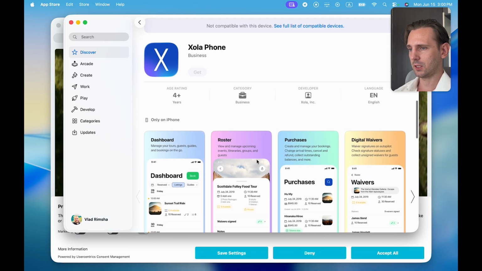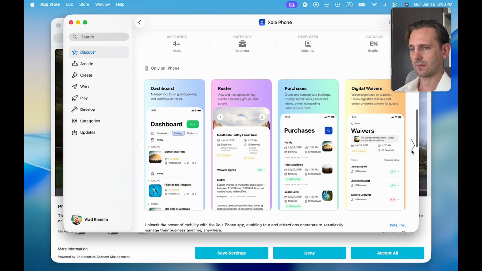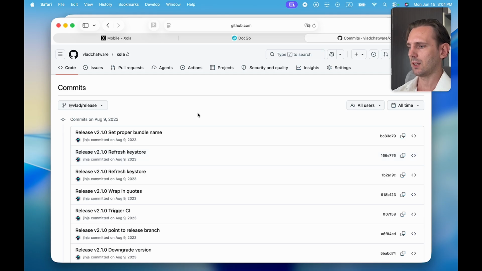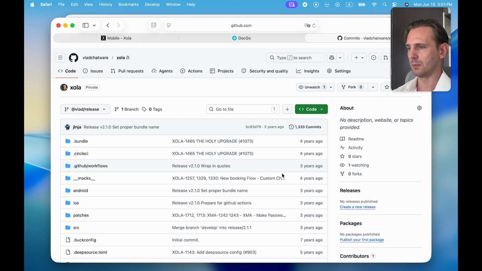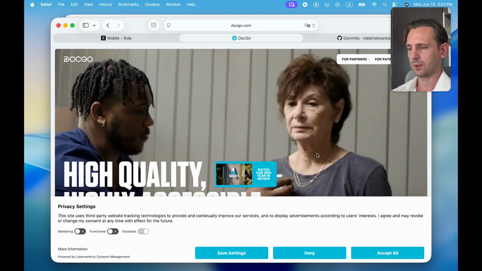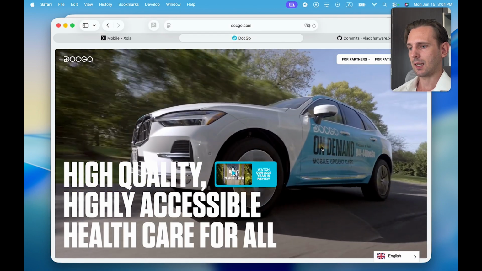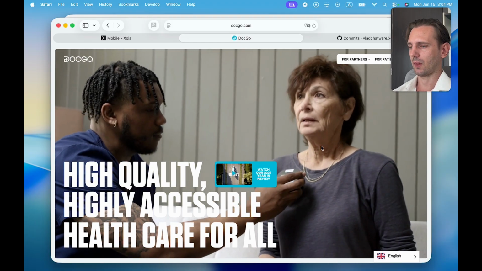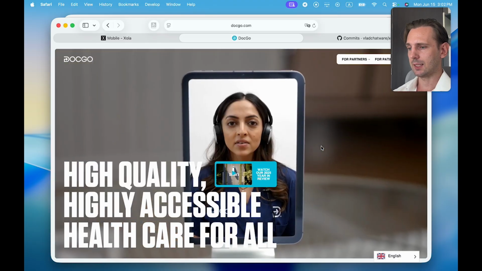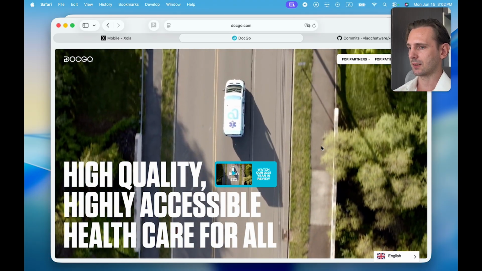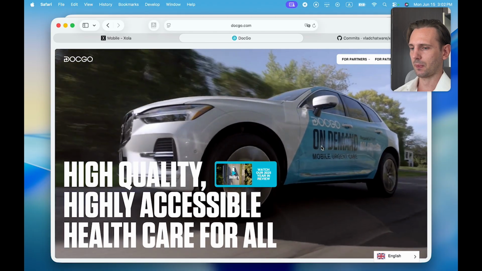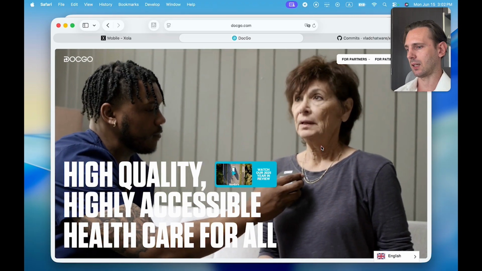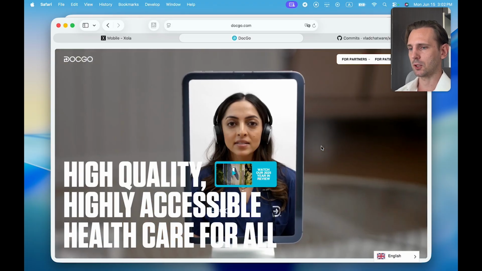This is the mobile app we shipped. And my commits. By the time I departed Zola, we were in version 2. It's been a while. The other thing that I worked on was the 10 or 11 developer startup called Ambulance. Since then, they renamed themselves to DocGo. It is the medical transportation dispatching system that routes ambulances to potential rides that are booked through the mobile application and managed in the mission control dispatcher dashboard.